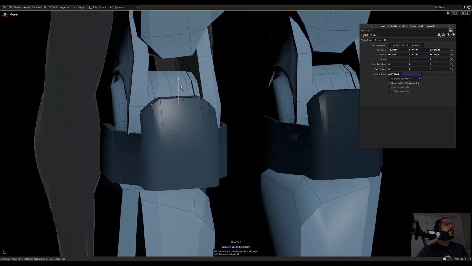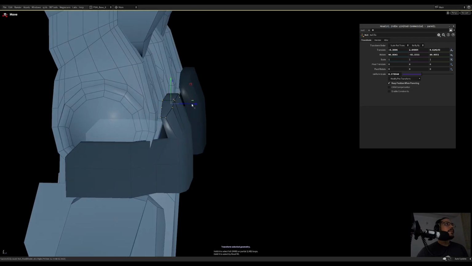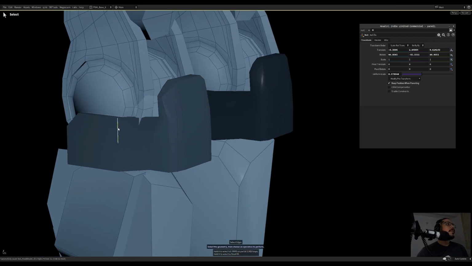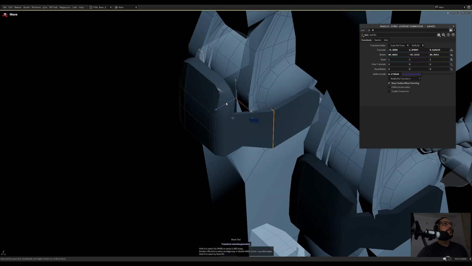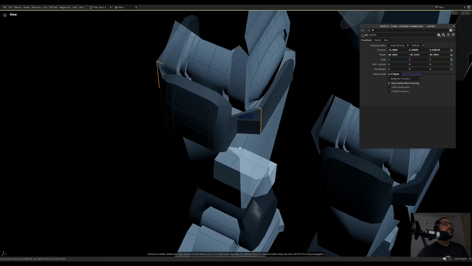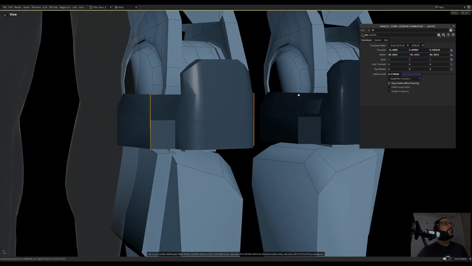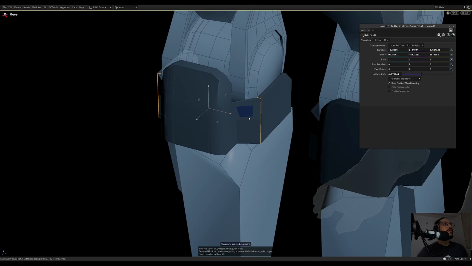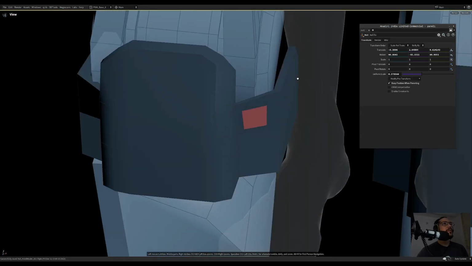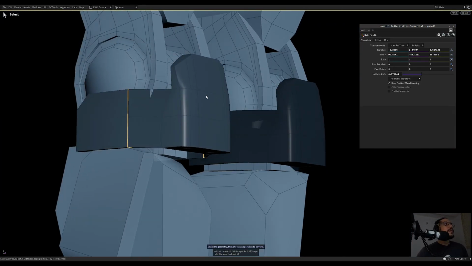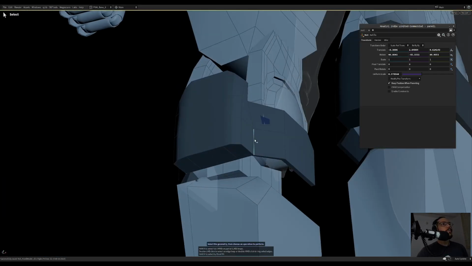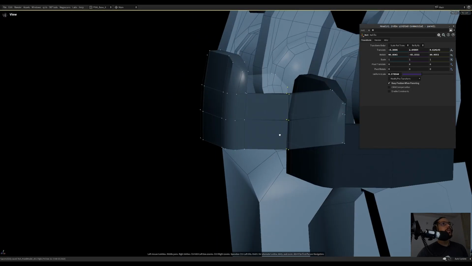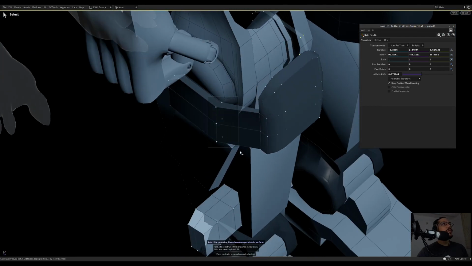When I see the reference, I just try to get a glimpse of it. I don't want to copy it perfectly, just to have something on my mind. I don't know why is this? What is this? But maybe it's because I need to push this one a bit more, and then we do this.